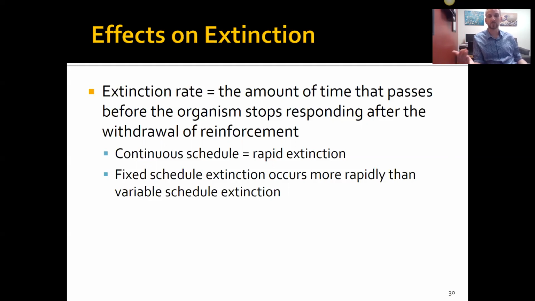Gambling is so hard to extinguish as a behavior because you don't know when that next reward is going to come. So let's say a slot machine breaks and no longer pays out money. A person could keep playing on that slot machine and think, oh, it's going to be the next time. Oh, it's going to be the next time. Their behavior can go on a long, long time without extinction, because they just don't know when the next reinforcement is going to occur.